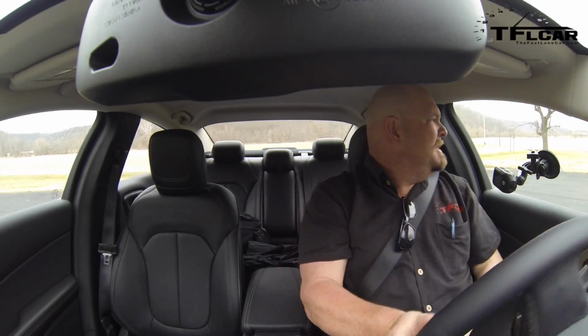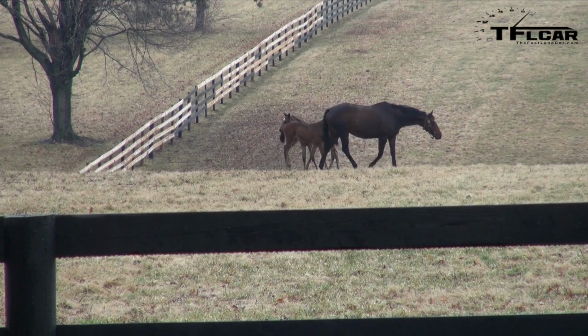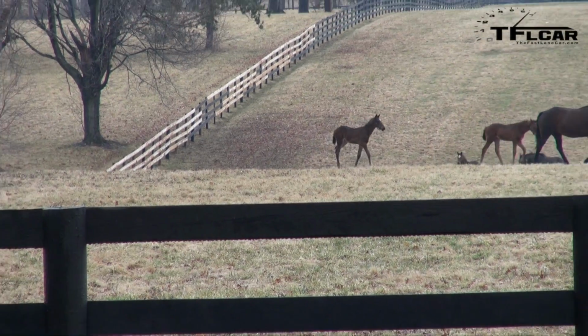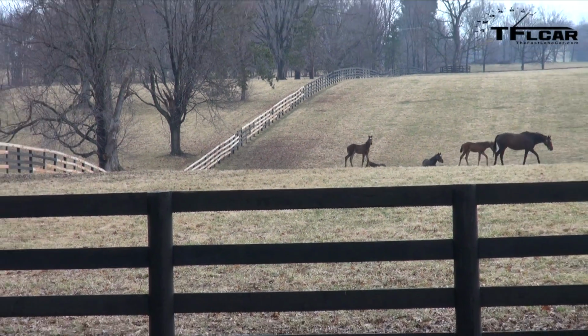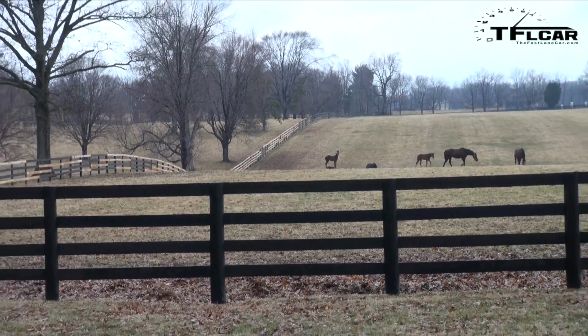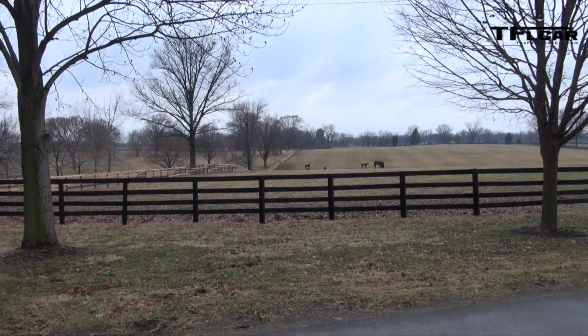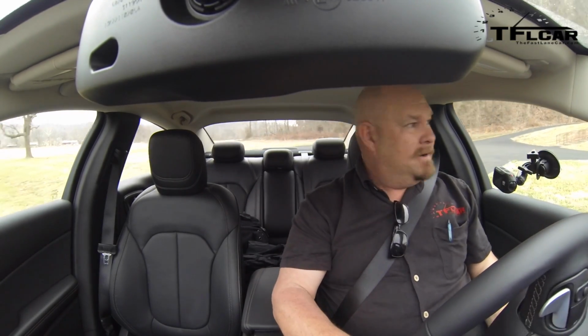Pretty around here, by the way. I've never been to Kentucky before. Almost all of the trips I go on, I've been to these states and cities before. So this is kind of new for me, and I'm very excited because so far Kentucky's got 3 things I really like. It's good looking. They make baseball bats. There's some good looking women around here. Oh yeah, and the food's good, so that's 4 things.